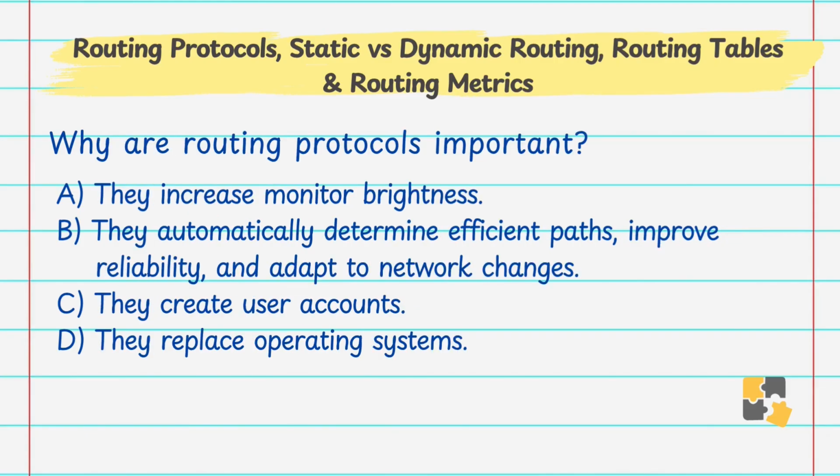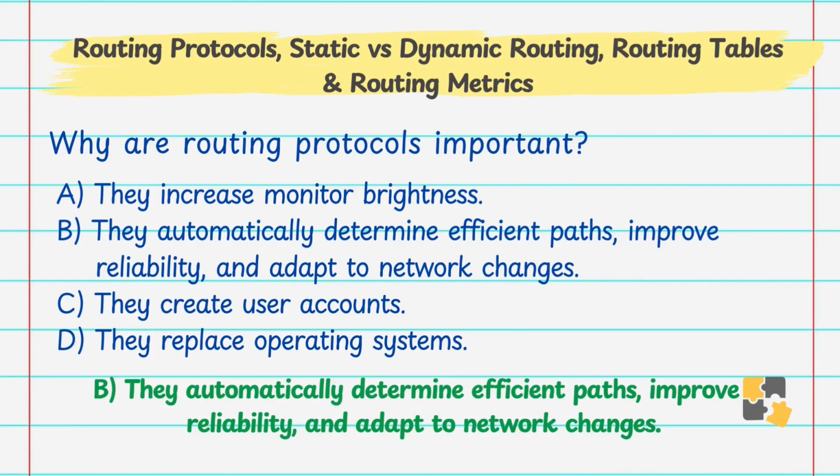Why are routing protocols important? A. They increase the monitor brightness. B. They automatically determine efficient paths, improve reliability and adapt to network changes. C. They create user accounts. D. They replace the operating system. Answer is B. They automatically determine efficient paths, improve reliability and adapt to network changes.